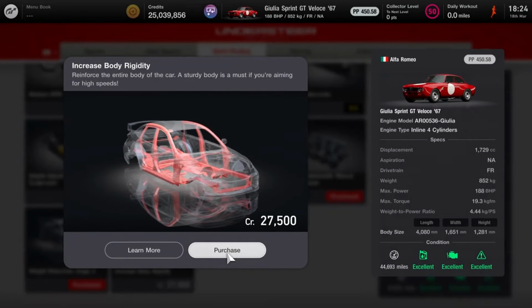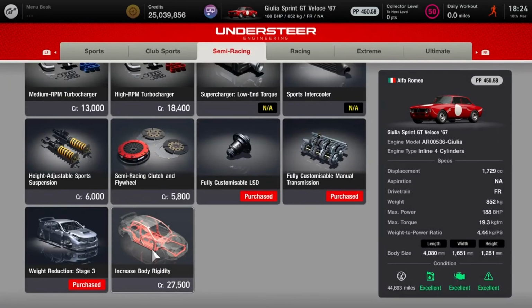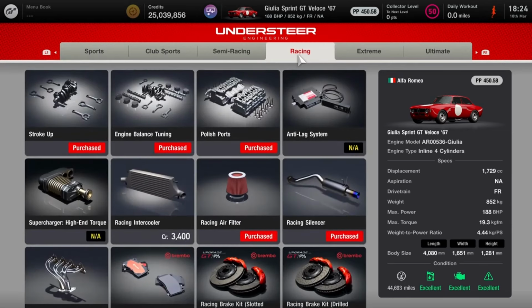No body rigidity on this one. It makes no difference to the points, so I guess you could do it if you wanted to. To me, it doesn't really feel like it needs it that much. Of course, stage 3 weight, as you can see.